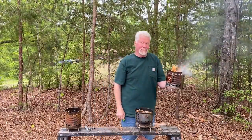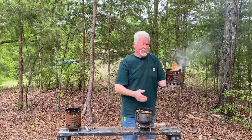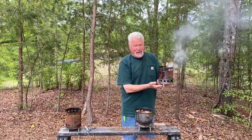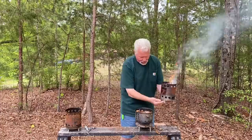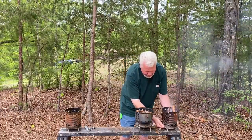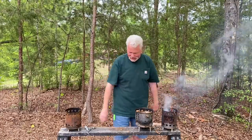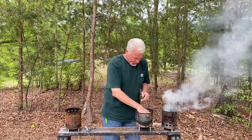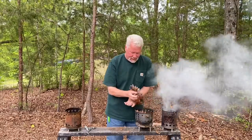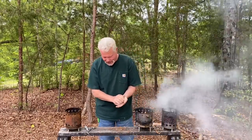If you remember in a video from a long time ago, I put this peg in here. It's just a long screw in it and a hole in the bottom of the hobo stove so that it couldn't be shaken off of this sawhorse. All right, let's try these now with the Mora Companion doing the scraping.